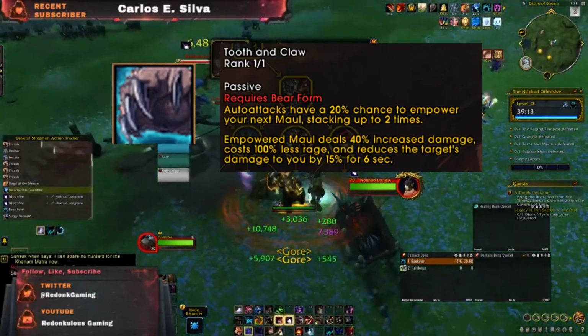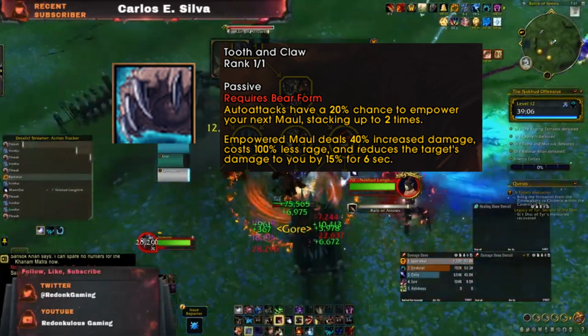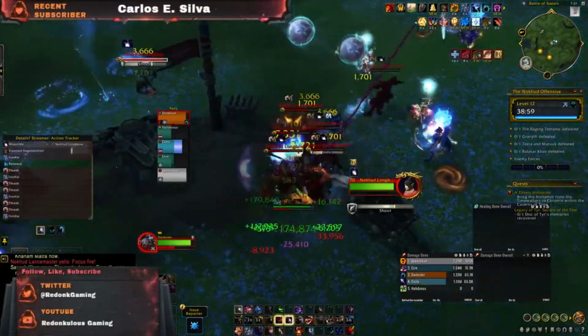and if you can Maul a priority target with a Tooth and Claw proc, it will also provide a 15% damage reduction from that target, while also providing extra priority damage for your group.